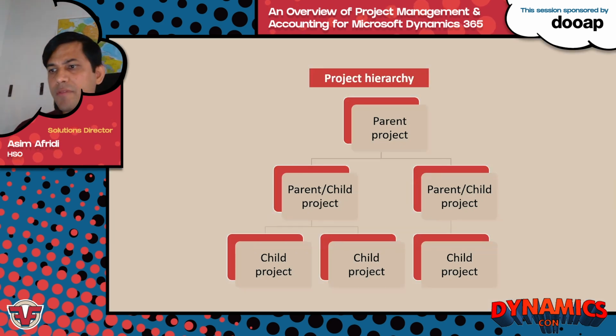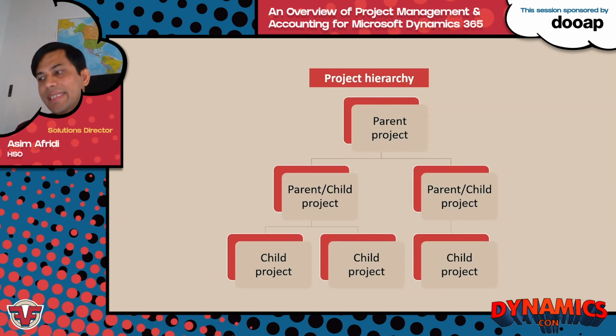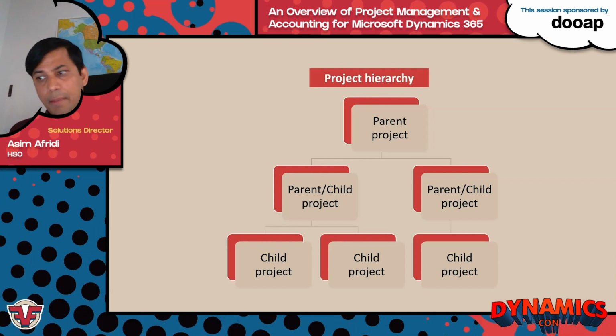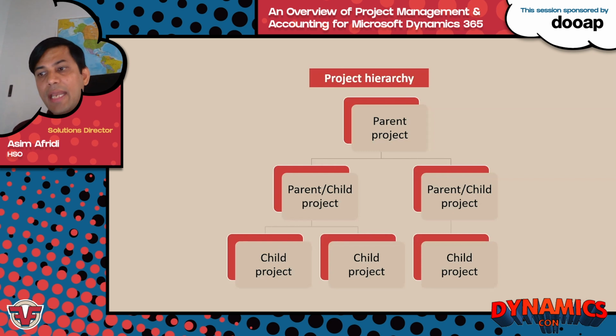Moving on to the next topic, which I want to quickly cover. More often in an actual project scenario, there are complexities that are better suited by having a project structure, or if I rephrase the term, maybe a project hierarchy, right? So for example, if we are doing a really large ERP implementation spanning multiple years, you may gain more insights into the distinct phases of project activities when they are split into separate sub-projects. So a project can be broken down into sub-projects, multiple levels if need be. There's no restriction. And a huge benefit of a project hierarchical structure is that you can mix and match different project types if you need to.